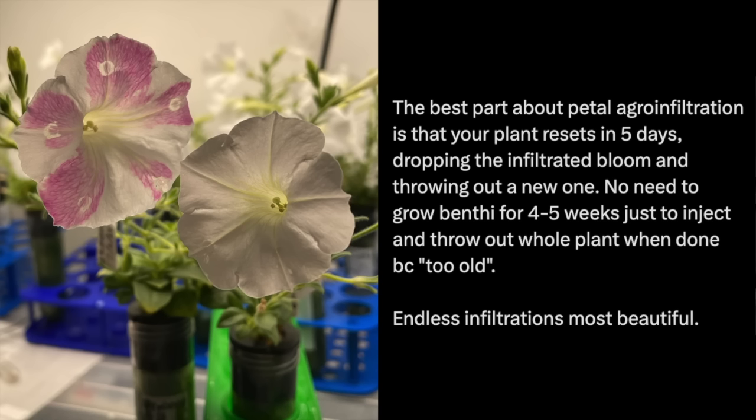It depends on the plant, right? So if the transient infiltration works with Agrobacterium, then the stable transformation with Agrobacterium will also work. And so what I do is I take a bit of the plant that I injected, not the actual injection tissue, but just of leaves. I surface sterilize the tissue, make some leaf discs, and then I co-culture the leaf discs with the Agrobacterium that I used, right? In the same type of modality.